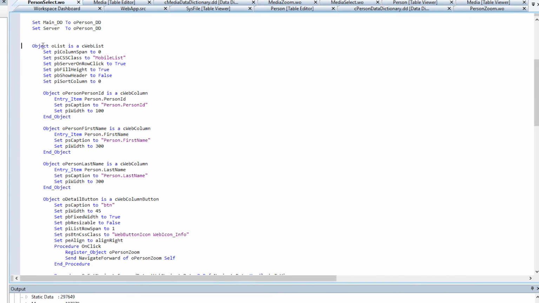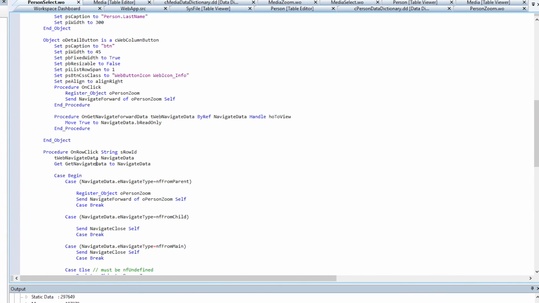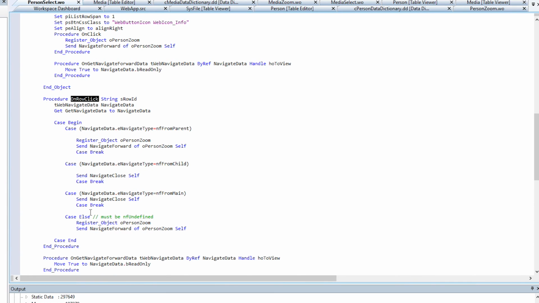As you can see, we are inside the list object, and the list object consists of a number of web columns. It also has a procedure on row click. This procedure will be executed when you do the on row click, of course. As you can see here, it has a number of exceptions, but by default, it will activate the person zoom.